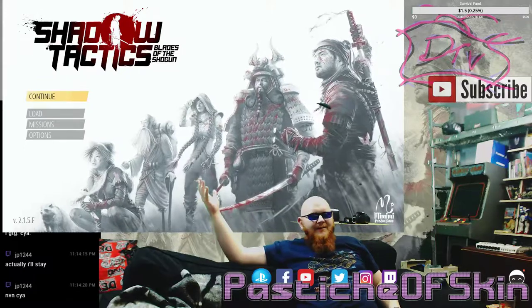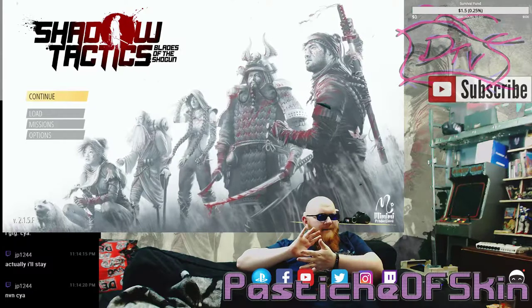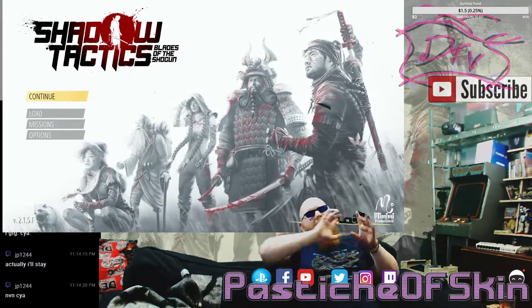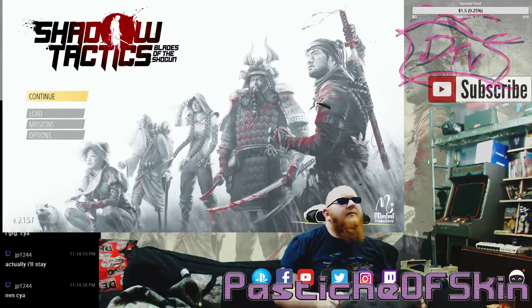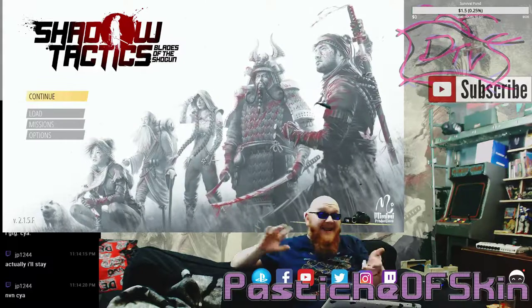Shadow Tactics is available to buy, guys. I'd actually recommend checking it out, if you can get into that stealth-em-up, top-down positioning. The camera can be a little bit fiddly whenever I was playing it there, because it matters on the angle of your character, so you can only see what they can see, really.